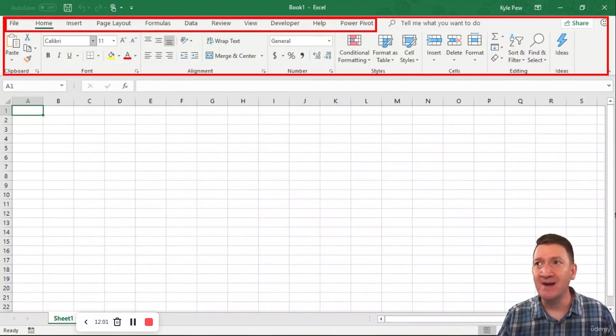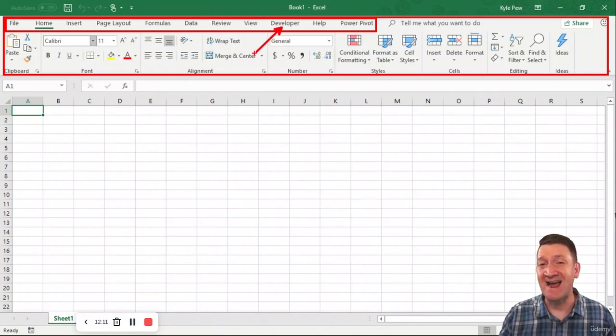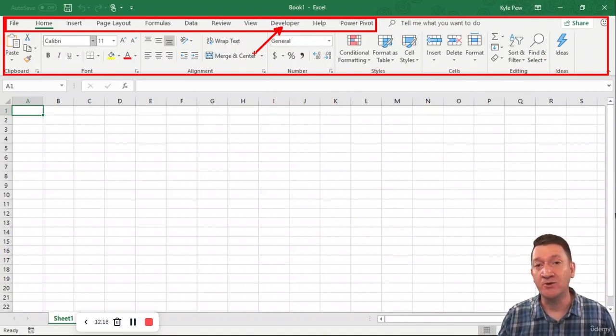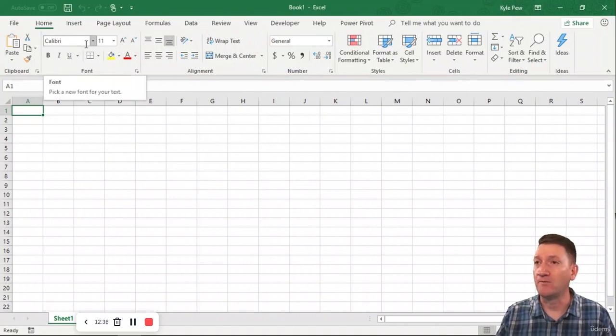Now, if you compare your screen to my screen, you may see some tabs on my screen that you don't have on yours. As an example, I've got the Developer tab here. That's one that you actually have to activate yourself. It doesn't come by default. And that's one that we will get into much later in the course as we get into macros and VBA, or Visual Basic for Applications. So just keep in mind that you may see some on my screen that aren't on yours, at least at this point. We will talk about those, as well as Power Pivot, one that you may not see on yours as well. All right, but the ribbon is just full of all the commands.